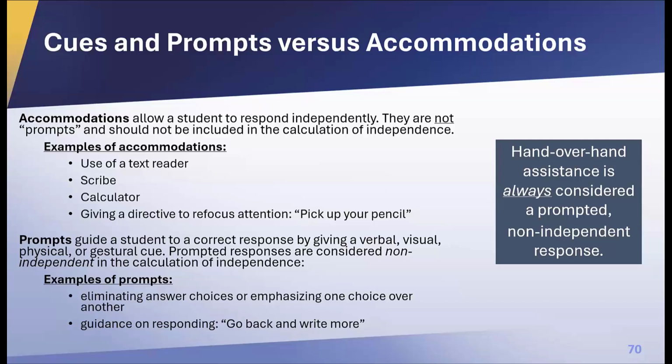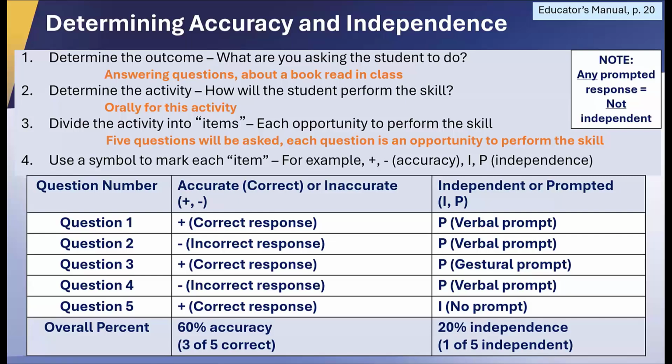So one of our consultants started using a green pen, and she would just put a green dot next to the ones that were prompted that the student needed help with. At the end of the day, then you can go back. The accuracy is easy to figure out, which one's right or wrong. But when you see the green dot, it's like, oh yeah, okay, they were prompted. That way you can calculate the accuracy and the independence and not have to try to remember at the end of your busy day.